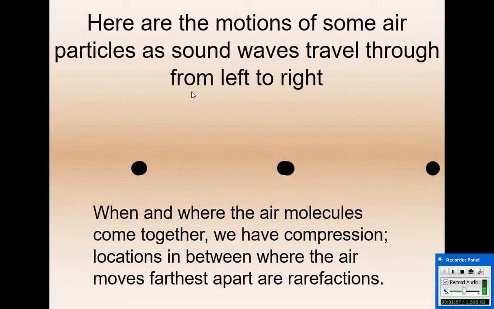At the same time, two small circles are close to each other, they are relatively far away from the next pair of small circles. And midway between one pair of small circles and the next pair, we have a rarefaction. Also, there are times in which these air molecules are roughly equidistant from each other. Again, we're talking about instants in time. At those instants, there is neither compression nor rarefaction. This is a phenomenon that is always oscillating from one extreme to another extreme.